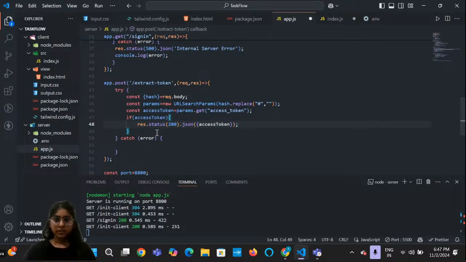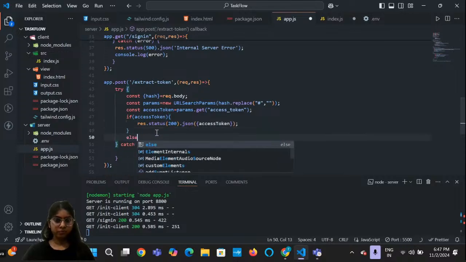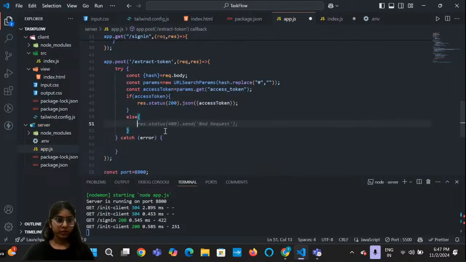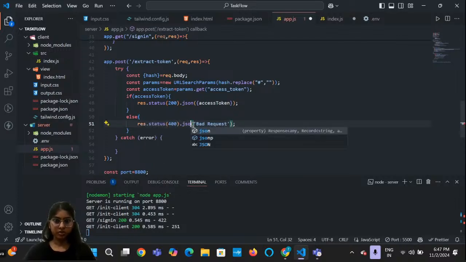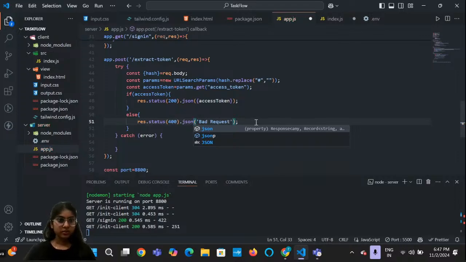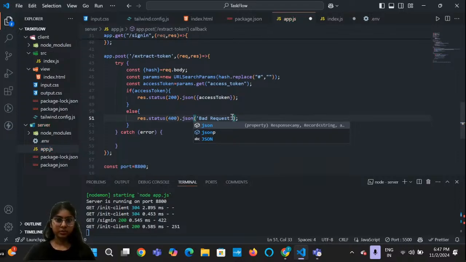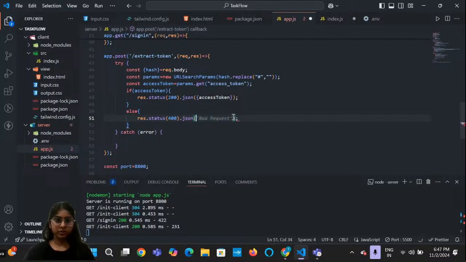Else, if it is not found, then what we're going to do, yeah, this that is there. Then else this.status 400, that is the not found thing, and this will be JSON. Okay, so fine. Now we can simply write, except for that it says we can write error.